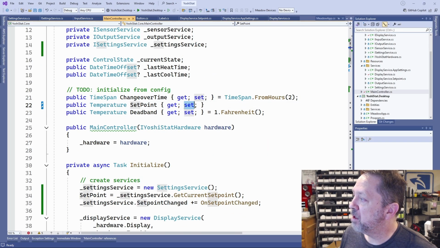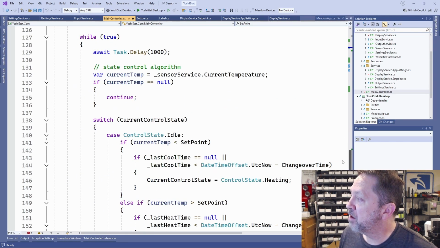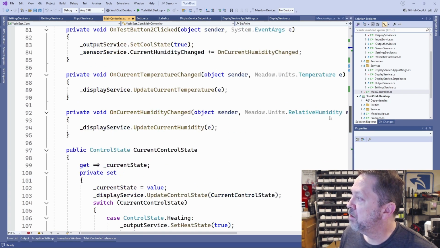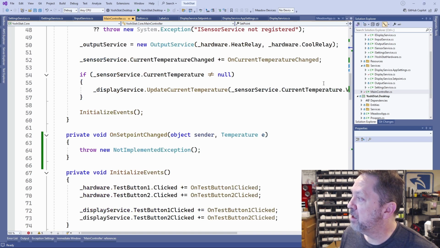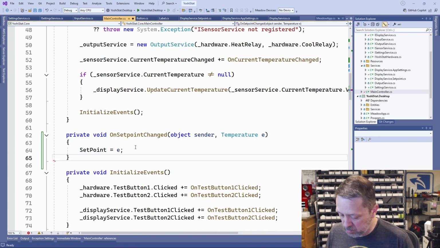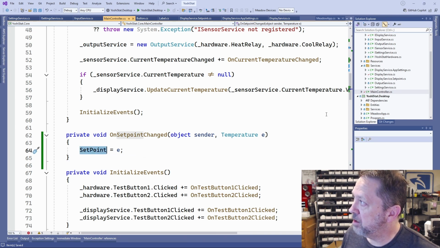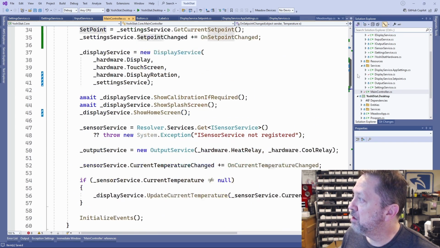I don't want anybody to be able to set that. But in our handler, wherever that got added, here, that will set the set point property in this controller.